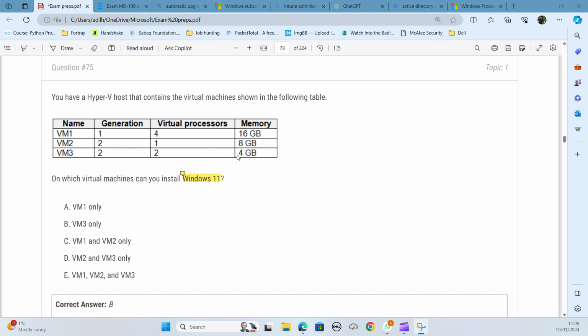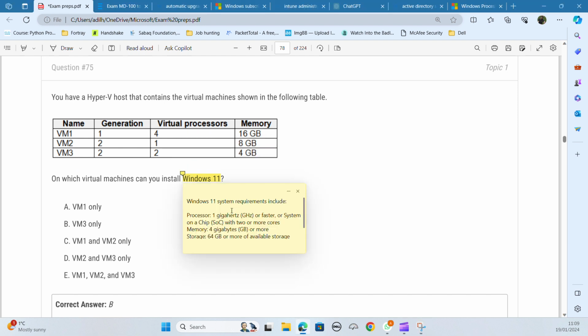You can read further Windows 11 requirements. I believe some of them I have given here.